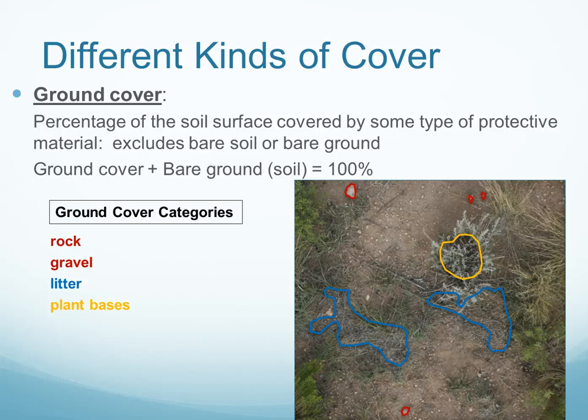And so when we are measuring ground cover, which we usually do with points, it depends on the point, whether it falls on a rock or on litter, on plant bases. We also include bedrock, biological crusts. Depending on the system that you're in, you may want to include other definitions. And the important point here, as you see where these X's have appeared, is that these are at points where the soil is unprotected and we have bare ground or bare soil.